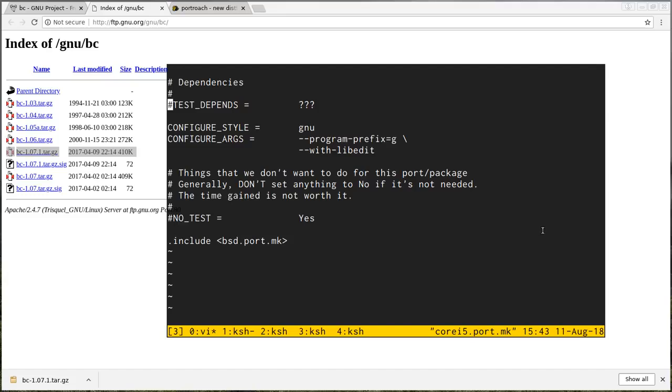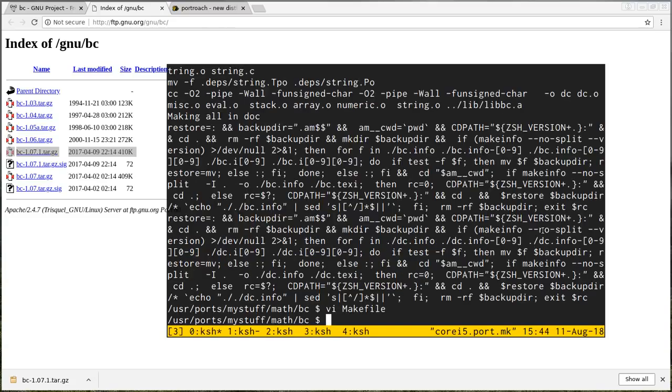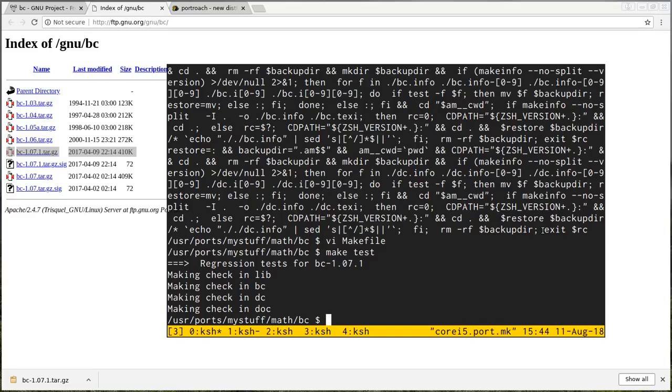So that leaves us with just whether or not we have any test dependencies. And we still don't know if we have any test depends or not. Well, let's find out. To run the tests, you would simply type make test. Hopefully there's a pattern emerging. You just type make and the thing that you want to do, and it'll do it. So for make test, if you get any output whatsoever that isn't an immediate error saying there's no such target as test or check, then you have tests. Even though here nothing actually ran, this technically means we had tests.